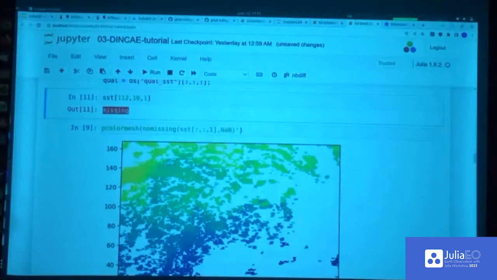One of the common questions is why we don't work with NaNs for missing values. Most of MATLAB uses NaNs, and xarray in Python uses NaNs a lot. But NaNs only work with floating point numbers. You can also have integer numbers and missing values in those, and you don't want to convert integer values to floating point numbers because you can lose precision. So Julia gives you the possibility to have an array where the different elements can either be floating point numbers or missing values. The eltype just tells you the element type of the different numbers.